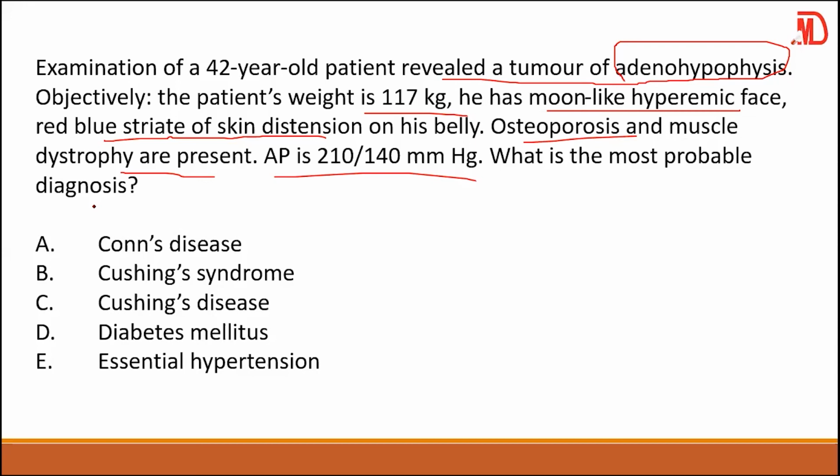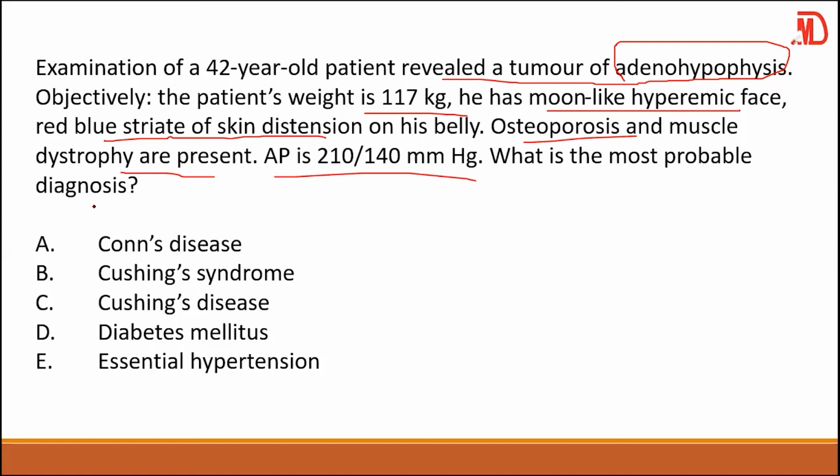There are two things I'm saying over here. I repeat, when there is an excess of cortisol level, we have what's called Cushing syndrome. This excess level could be caused by anything. It could be a reaction inside the adrenal gland itself or other things. But if the cortisol level is a result of a tumor in the brain, that is Cushing disease.